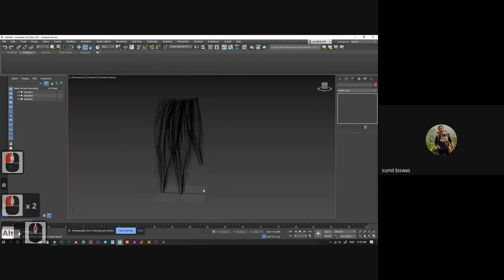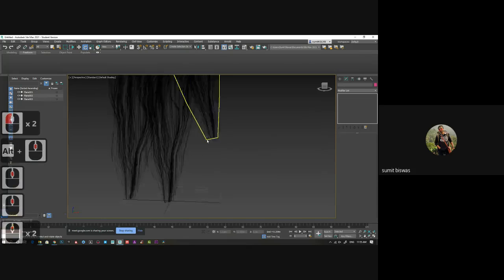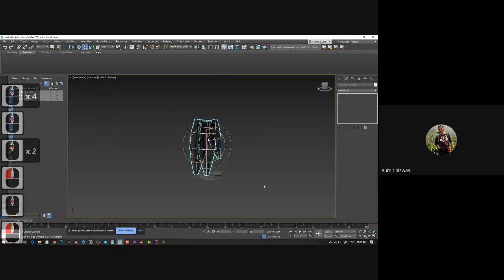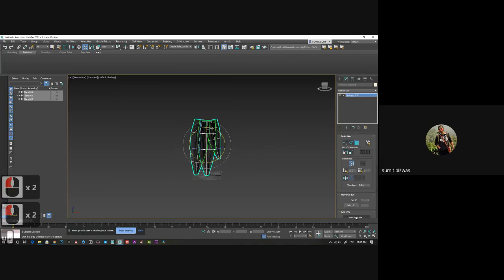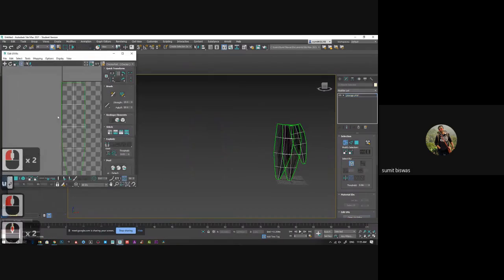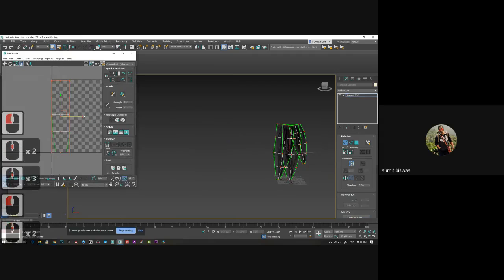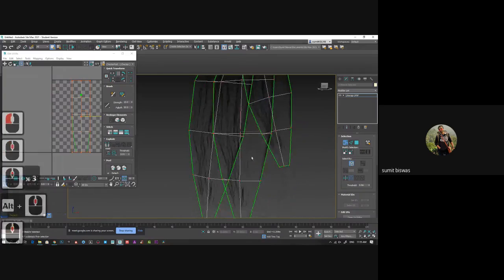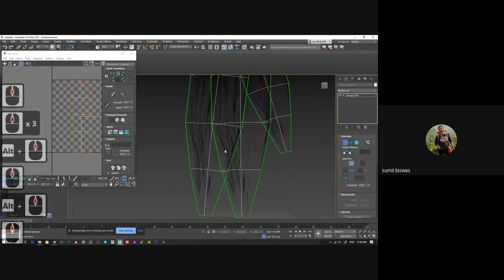You can create nice hair. Make sure the base is not cut, because in alpha it's cut. This I can use the second alpha, which has loose strands, so it will have empty space and look nice.